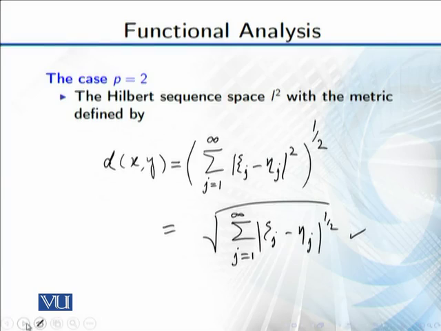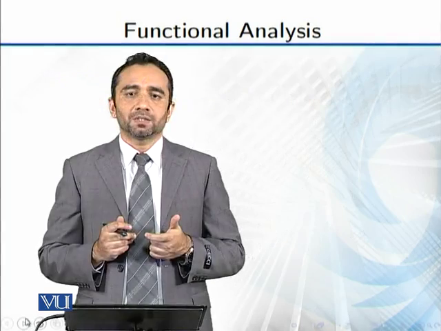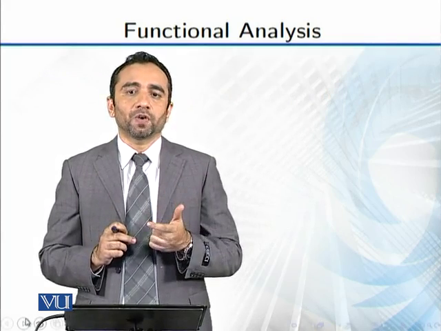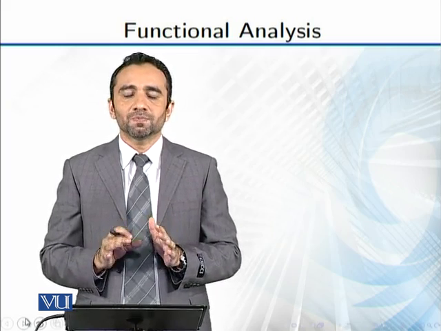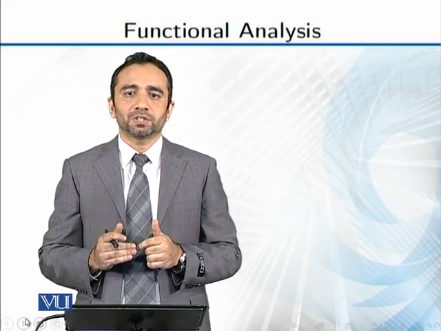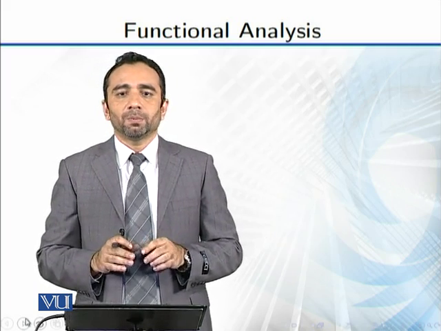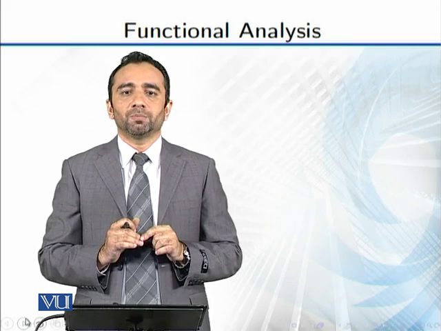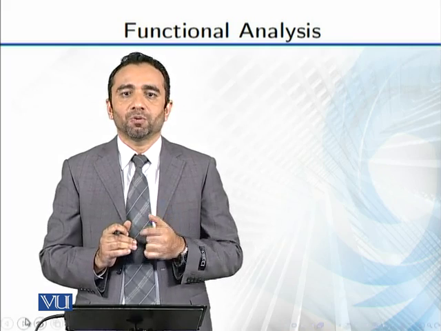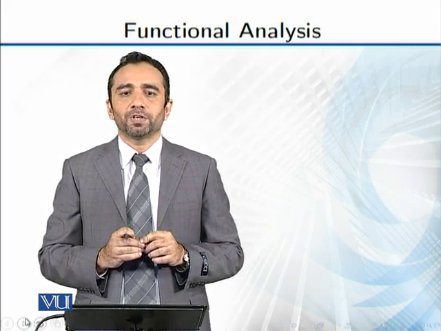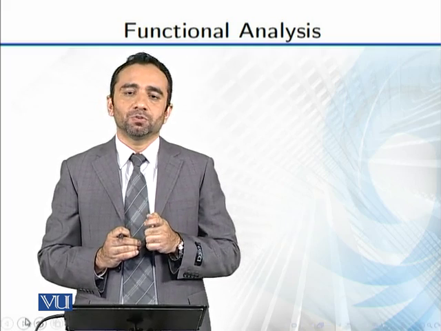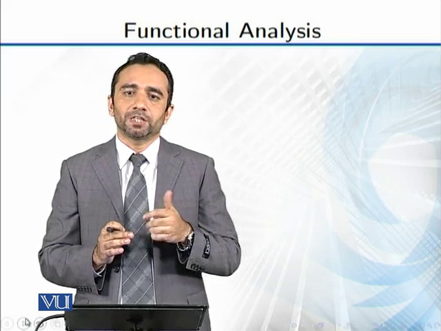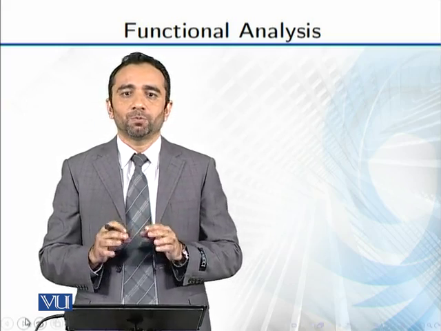Students, in this video, basically we have sequences, that is called sequence space l^p. This concept is metric space. Basically you need a set x and then you need a distance function. Set and distance function, then we need those four axioms. If you satisfy the four axioms, then you have metric space. And then you have examples, that is sufficient for you.